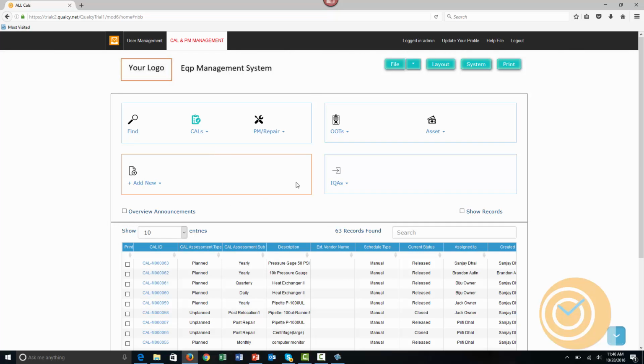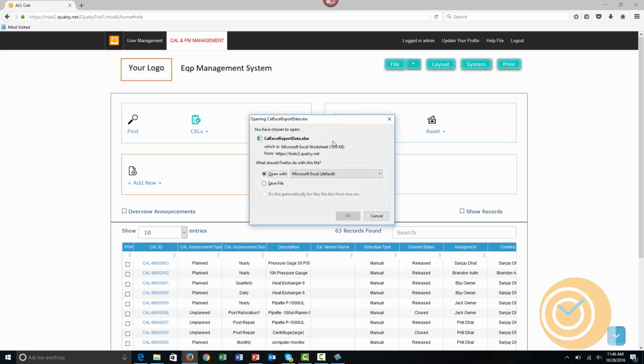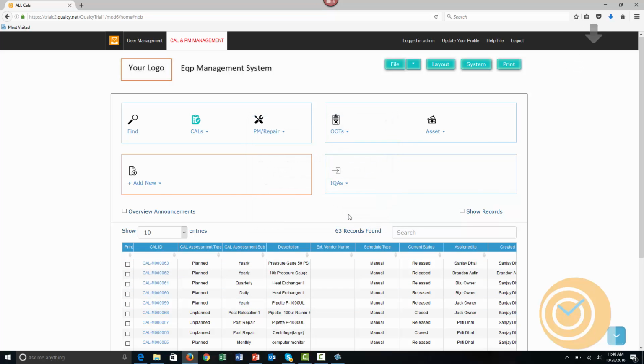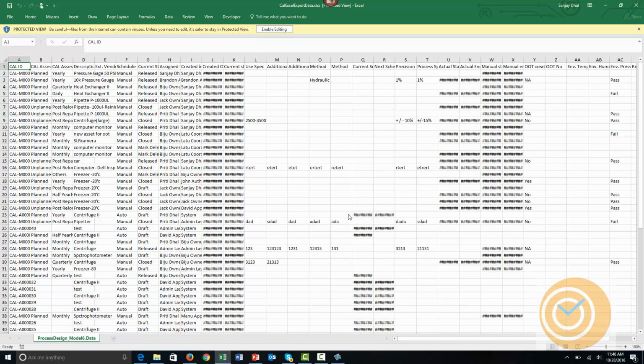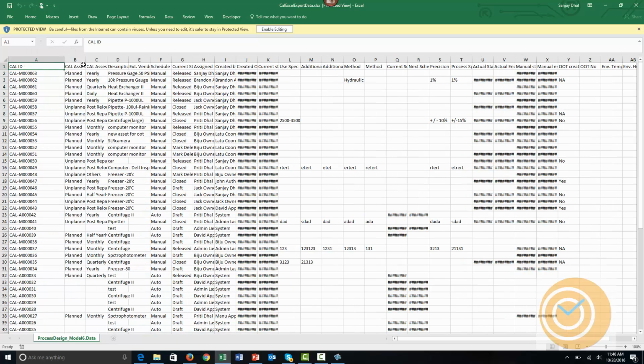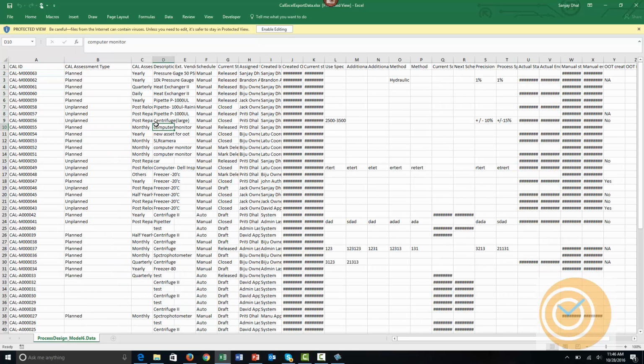I can export all these records into Excel. Let me do that. I'm going to click on export homepage records. It's going to export all the records showing on the homepage into an Excel document. As you can see, all the calibration records that were showing up on the homepage are displayed in Excel format.